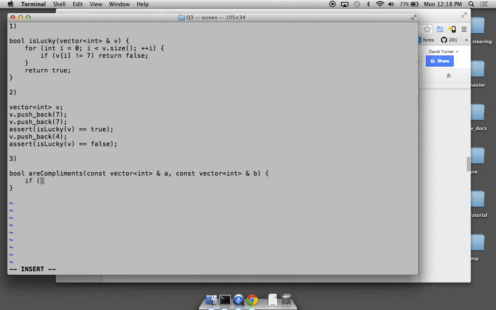So we're going to have a loop that looks at A[i] and adds it to B[i] and checks to see if that's 0, but that won't work if they have different lengths. So we need to check their lengths first. If A.size is different than B.size, then we're going to return false. They are not complements.